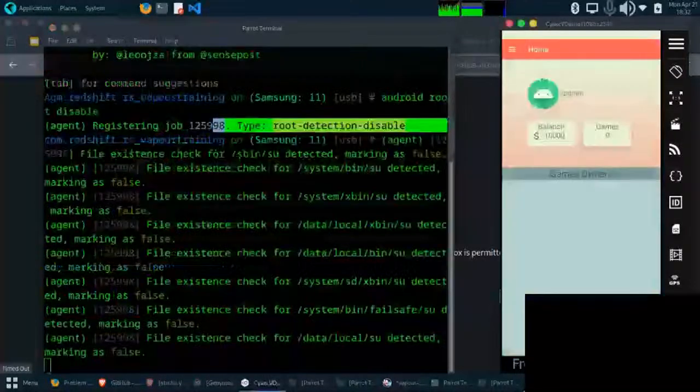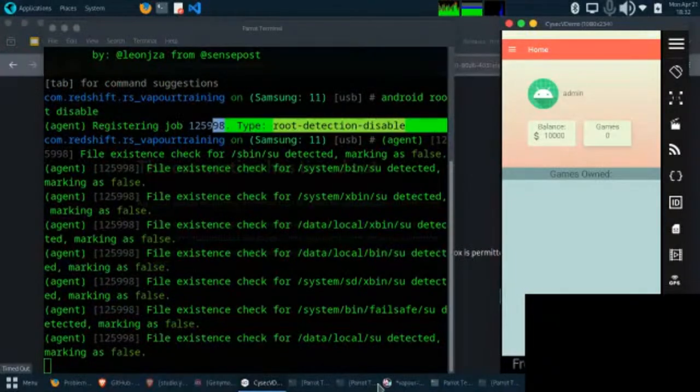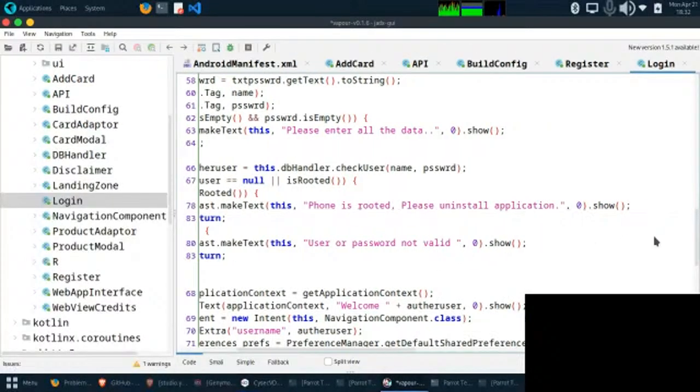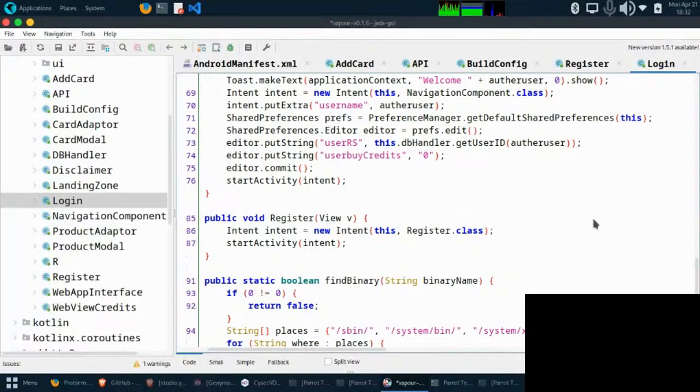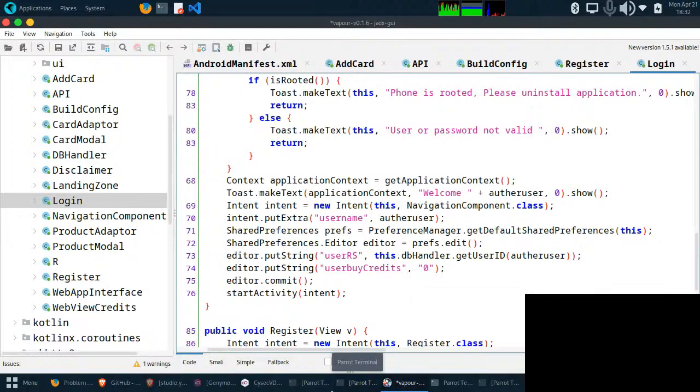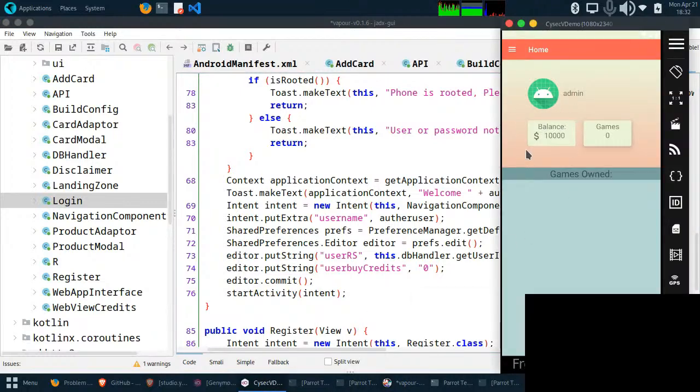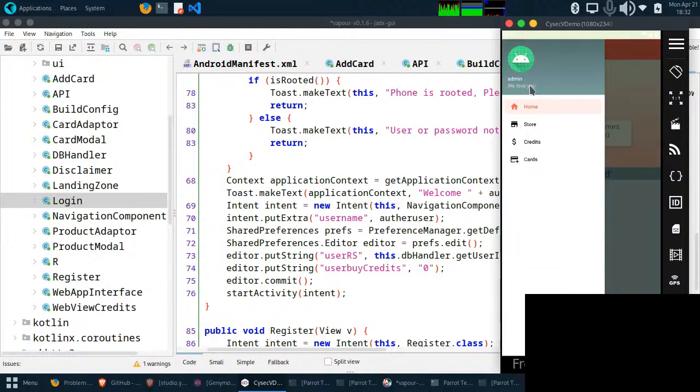Now to log in. As you can see, I have been able to log in. We get "Welcome admin," the authenticated user. Now we have access into the device. We've been able to bypass the root mechanism.